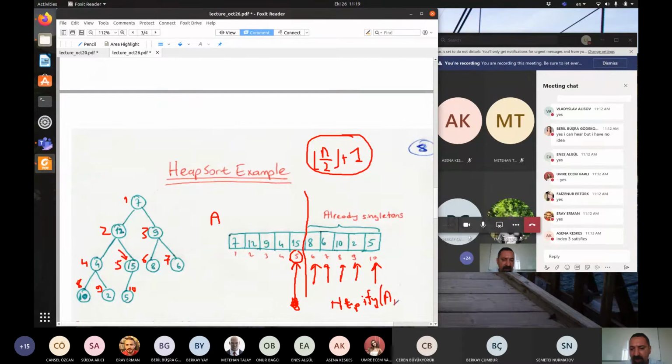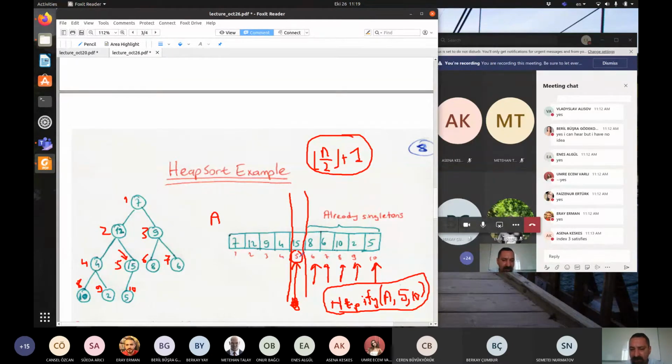Our array A, and then we will say that 5 is the index that might spoil the heap property, and then as the third parameter we will indicate the last index of our heap, which is 10. Now after this heapify call, A, 5 and 10, after this finishes, we know that everything to the right of this line, everything starting at index 5 satisfies the heap property.